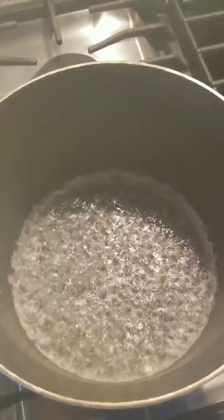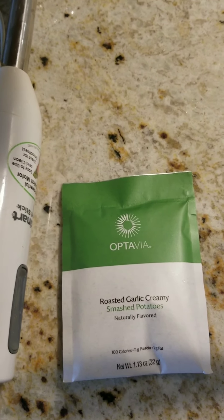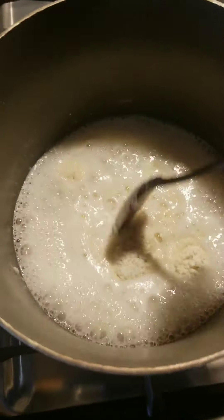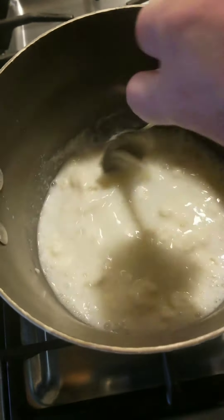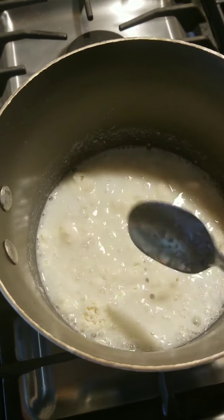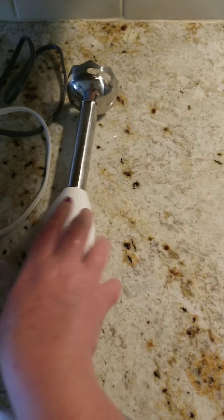My water is nice and boiled. I'm going to put in my fueling roasted garlic creamy potatoes — you could put in any potatoes for this recipe. I've got my mashed potatoes in here and I'm just stirring it up. It's going to be a little lumpy, but that's okay. To help with the lumpiness, I got one of these.